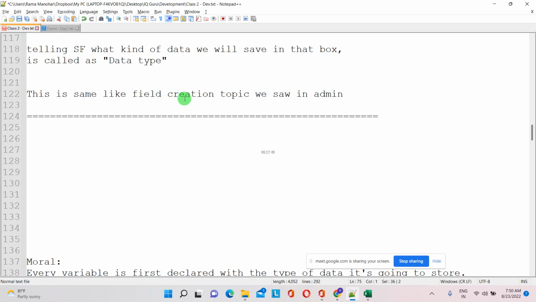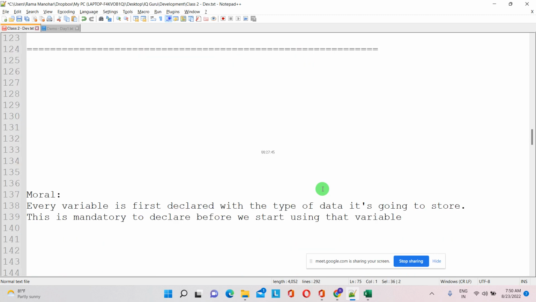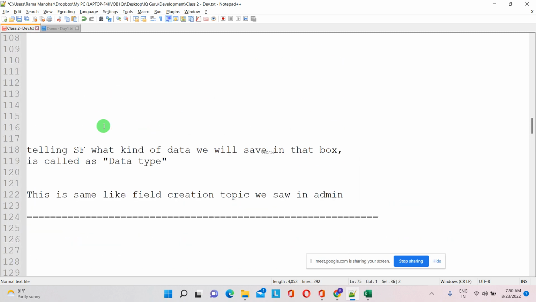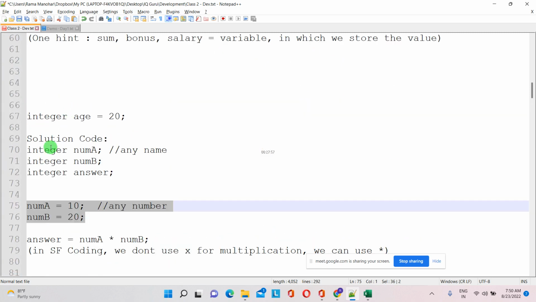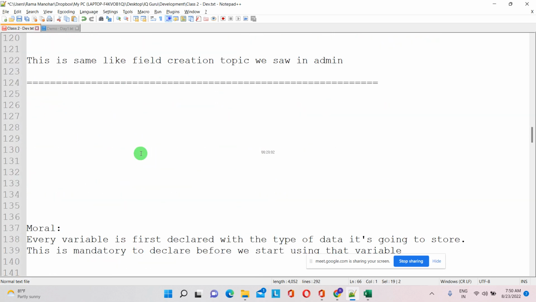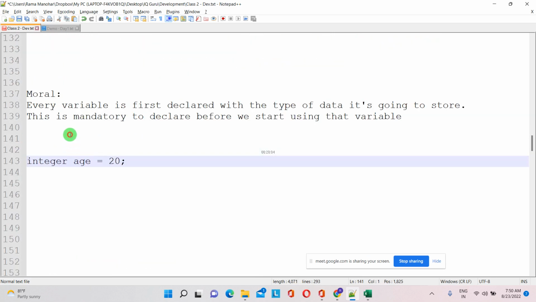Just now we discussed. This is like the field creation topic we saw in admin. So we have seen it practically now. So the moral is every variable is first declared with the type of data it's going to store. So here, for your information I'll copy it and paste here. Okay.